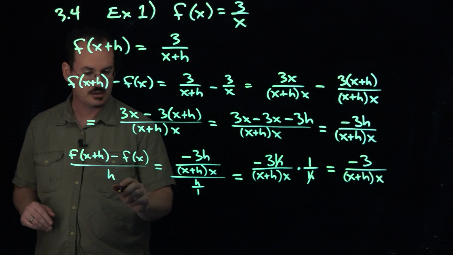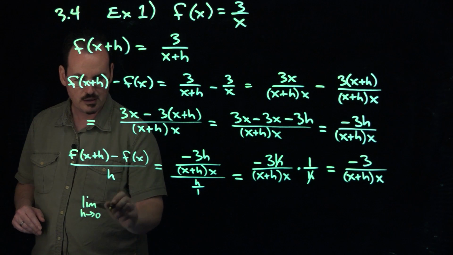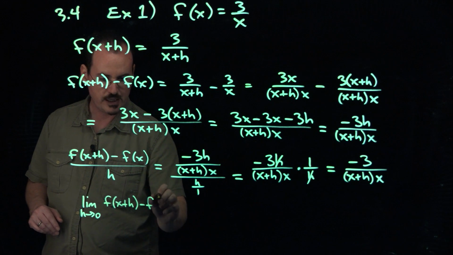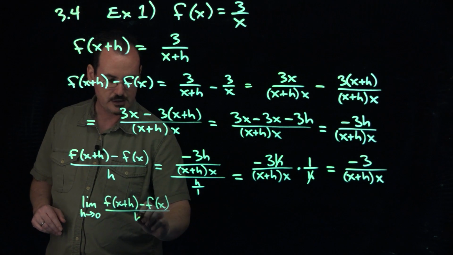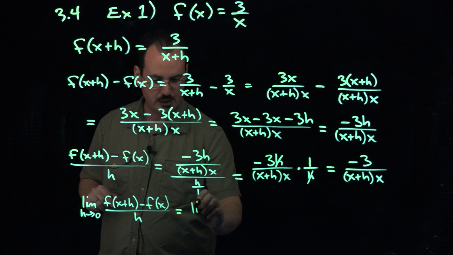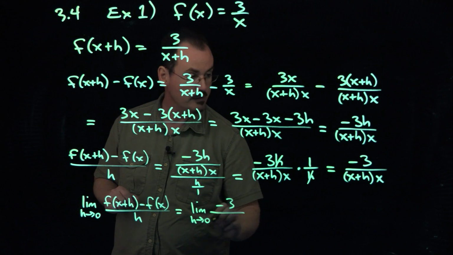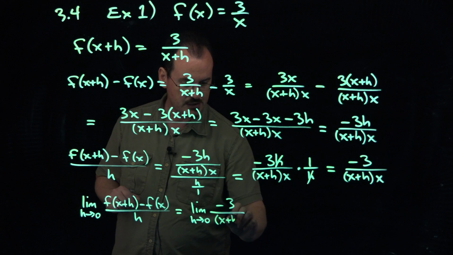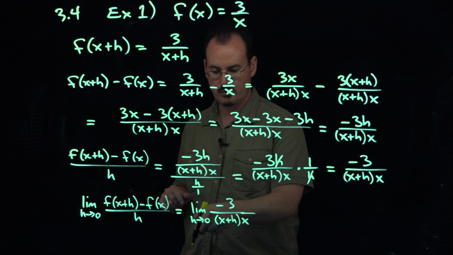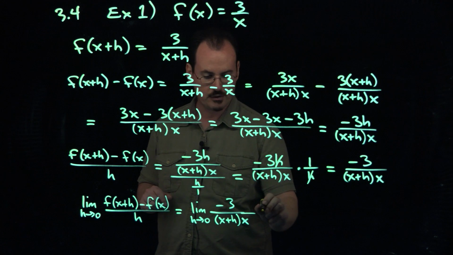The last step is to let h go to 0. So what we want to do now is take the limit as h approaches 0 of that quantity that we just found, f of x plus h minus f of x over h. Now we just found that that is this, so that's going to be the same as finding the limit as h approaches 0 of this function that we just found and simplified, minus 3 over x plus h times x. Okay, now if we remember from taking limits, we can do direct substitution here, because plugging in 0 for h does not result in having a 0 in the denominator.